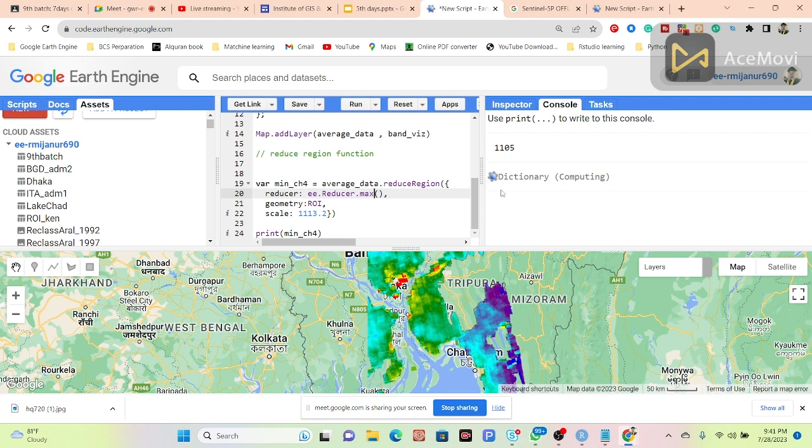I export the data as a TIFF format and import the data in ArcMap software. It directly shows the mean and max value. But in the Google Earth Engine platform, it's not showing the result. So that's why we put this range here and show the result. But if you want, you can also calculate the minimum and maximum pixel value using the reduce region function and then put it. So it calculated the maximum pixel value from this average data. What is the maximum pixel value or maximum concentration value of methane? It calculated that and we can get the result here.